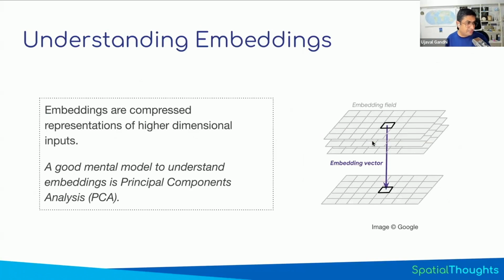So let's develop a mental model to understand what embeddings are, how to think about them. For remote sensing people, the closest analogy would be PCA. Most of you would have done principal component analysis. This is a statistical technique that's been used in machine learning where you say, I'll give you a 12-band image, can you compute principal components? And it'll figure out 12 principal components. Typically, the first few will have all this uncorrelated information, and all the information that was contained in the 12 bands would be captured mostly in the first few principal components. And this is a statistical technique where you say, instead of using those 12 input bands, I can just compress it down to just 3 bands where I've captured most of the variance that was there in those images.